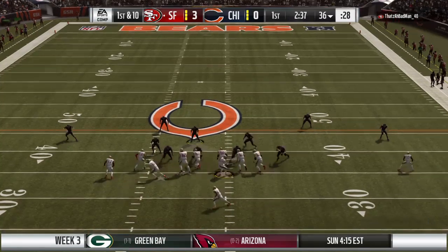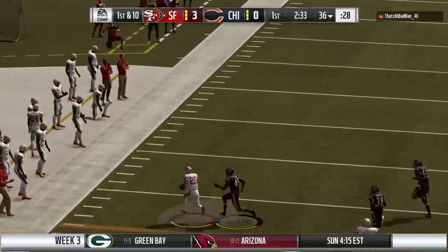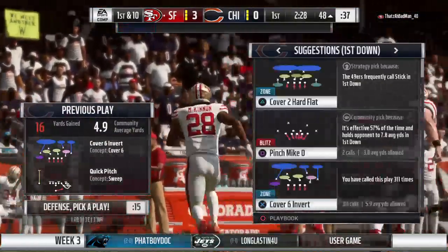They're not hoping for another field goal. They're hoping for a touchdown. I'm with you on that one. I like where your head is. I like the way you're thinking because you're exactly right. Trying to sit on a lead and play that way, that doesn't work too well for most teams.